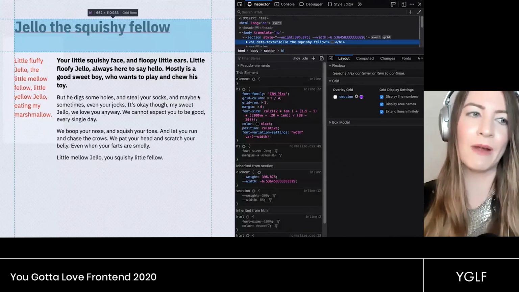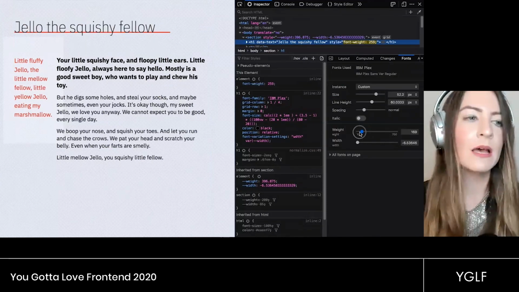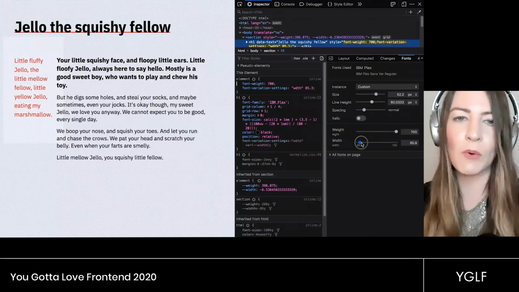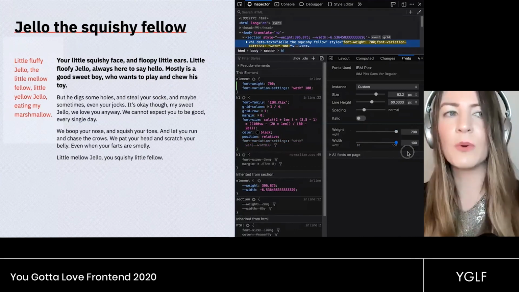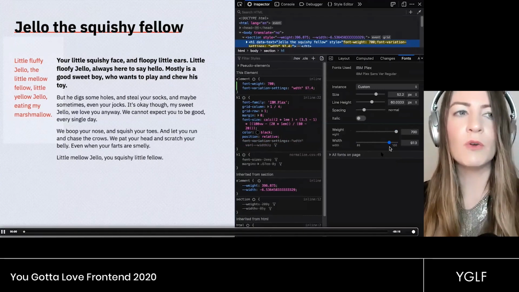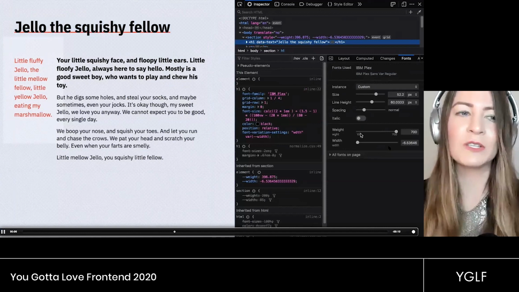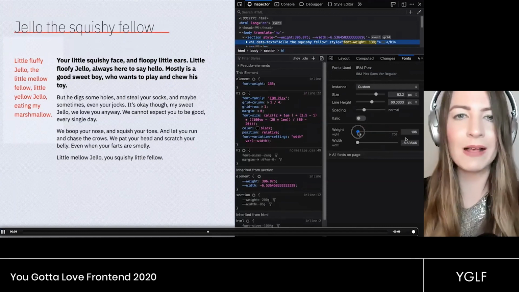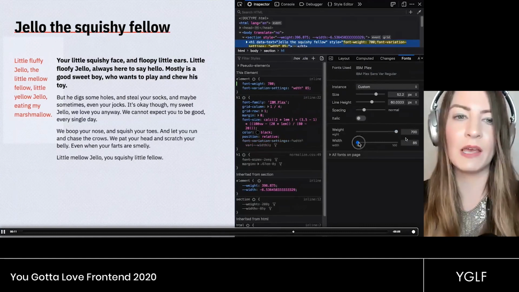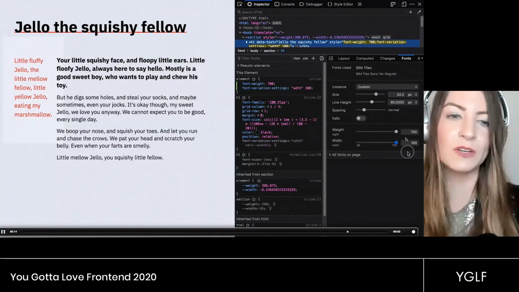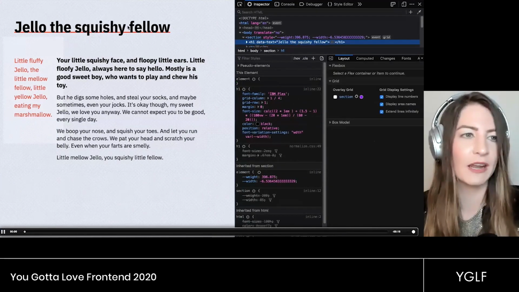Now, one thing before we get into some extra parts that I wanted to mention is if you want to just play around with variable fonts in an existing site, or you want to design in the browser, Firefox has this great fonts panel where if you inspect the page, you click into it, go to fonts, you'll find that they actually have little sliders for variable fonts, so you can adjust it within the browser. Really, really good if you want to try and find a specific weight that works within your design. It's really handy and I've used it quite a bit, so I highly recommend you check it out. It's a good little panel.